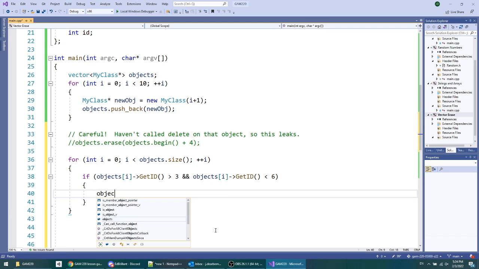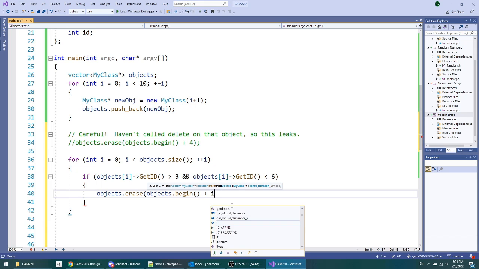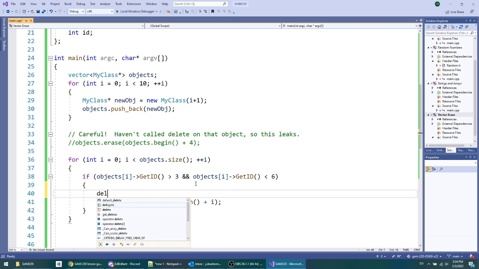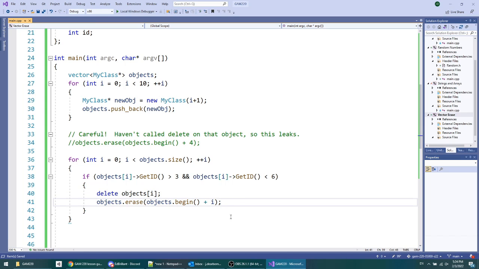So I will do objects.erase, and I need an iterator. So I'm going to do objects.begin, and I'll add some index, which is index i, right? So this will remove that ith element, but I also need to remember to delete it. I don't want a memory leak. So let's delete objects[i] before we erase it.